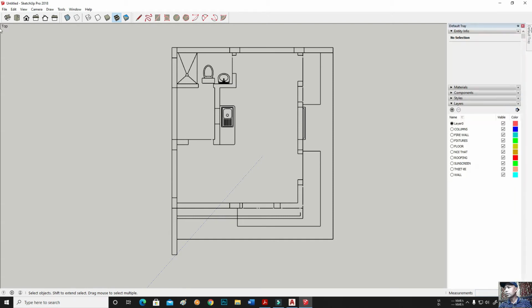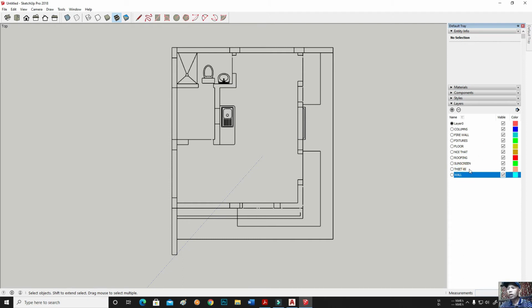Ayan. So, once you are here, under the layers, makikita natin marami siyang mga layers, no? These are the layers that came from the AutoCAD file, no? So, kasama yan nung in-import natin dito. So, kaya makikita natin ang dami.